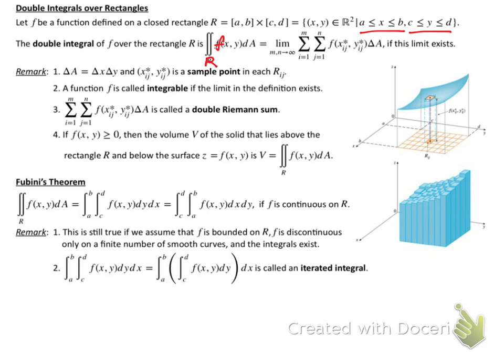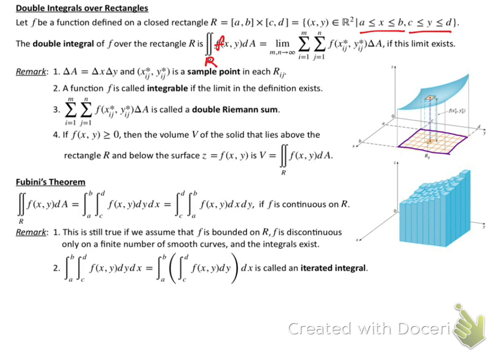What is it? You start with a rectangle. Here's your rectangle, and you're going to cut it. It doesn't really matter how, but you're going to cut the x side into m pieces, and you're going to cut the y side into n pieces. So, cut it into a lot of small rectangles.